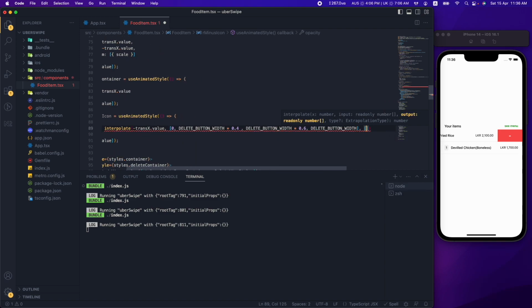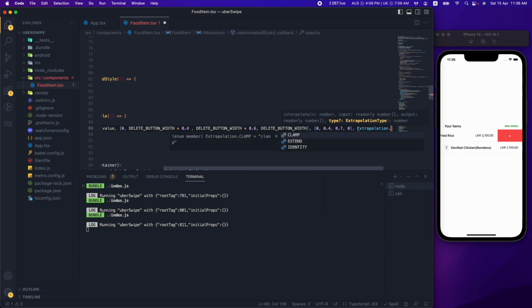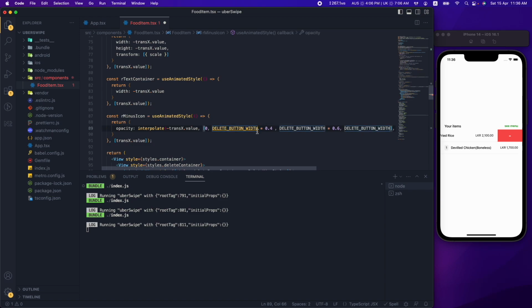Alright, then the output will be 0, 0.4, 0.7 and 0. Again, let's add extrapolation clamp. Alright, let's see how it works.